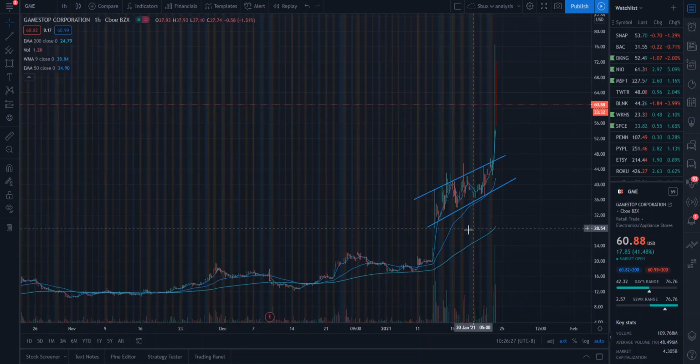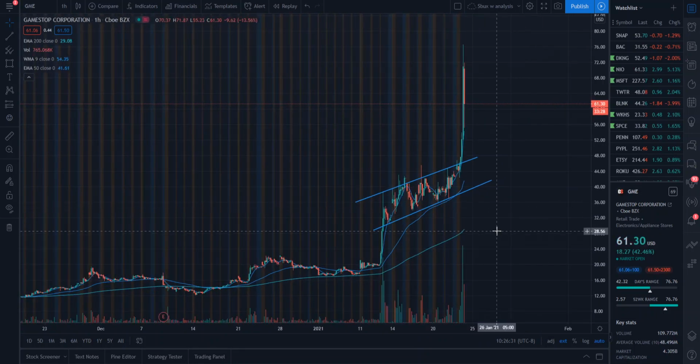And as you can see, with GameStop stock ripping up above $30, there were probably a lot of options sold here by investors that unfortunately did not expire worthless. Instead, they expired very much in the money. And the opposite side of that is that when you sell a contract and it doesn't expire worthless, instead when it expires in the money, you have to buy 100 shares of the stock at that strike price and sell them to the investor, guys. So that's what a lot of people have had to do here over the last few days.